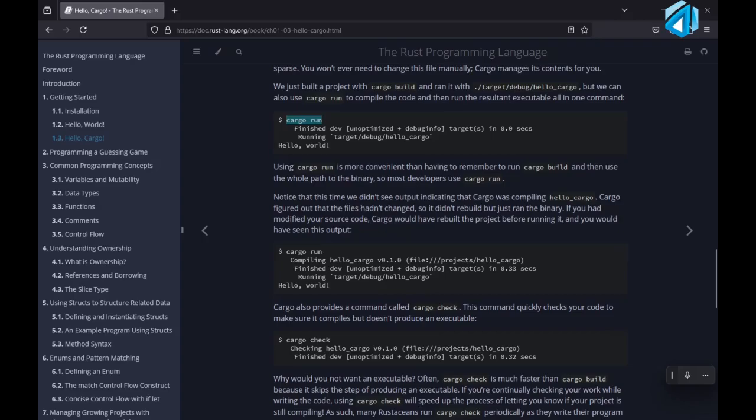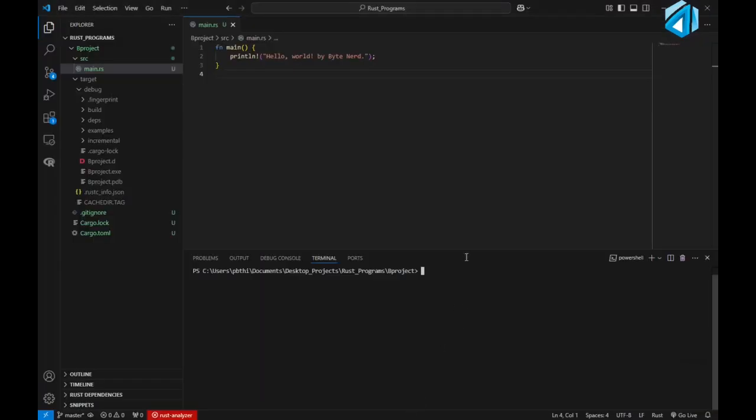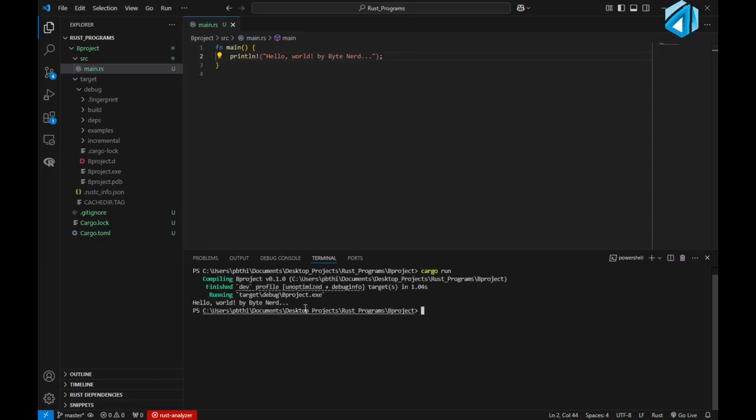We'll go to VS Code, and let's change something so that we will be able to analyze the output, so by bytnode, and I will just add two extra dots. Okay, so our program is changed. I will just save it, and instead of cargo build, I will just add cargo run, and it should run the program. And here we have the output, and we do not need to change the directory or run the program again and again. We can just use cargo run to run the program directly from here.